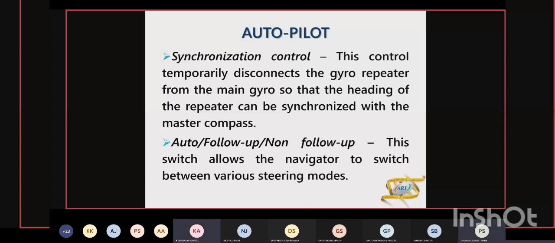सर अगर NFU से स्टारबोर्ड 10 दिया मतलब स्टारबोर्ड की तरफ पुश करके रखेंगे और अगर स्टारबोर्ड 10 चला गया एंड जब सर जैसे ही NFU को रिलीज करेंगे तो स्टिल वो स्टारबोर्ड 10 पे ही रहेगा. वो फॉलो अप की तरह वापस मिडशिप नहीं आएगा. अगर उसको वापस मिडशिप लाना है तो सर अपोजिट डायरेक्शन में NFU को मूव करेंगे मिडशिप लाने के लिए. वेरी गुड. सो यू आर ऑल अवेयर, यू हैव ऑपरेटेड इट आल्सो.